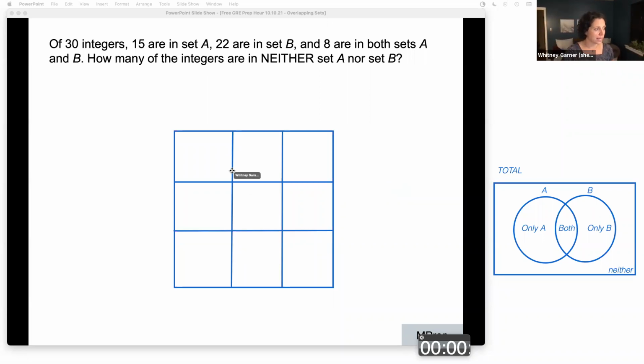The way we'll do this, and I want to see how we'll set it up for the same problem, is that I always look in this top left corner for both. So this little corner will represent the information that something could do both A and B. So I could do 2 different things. In this case, I could be in set A, and I could be in set B.